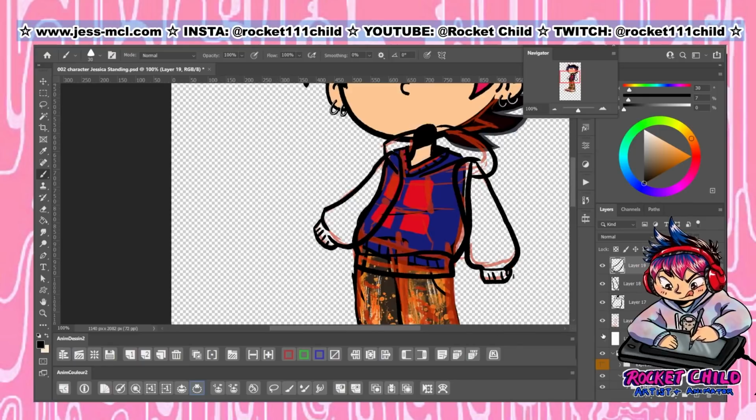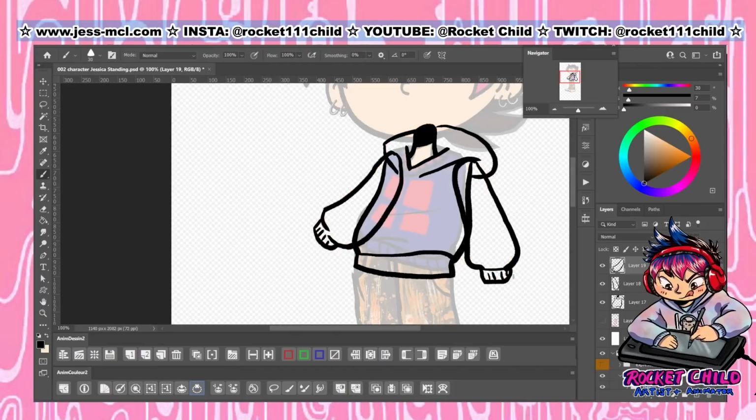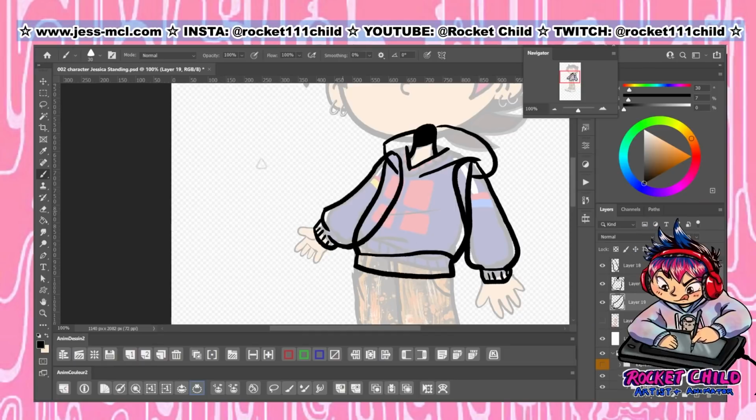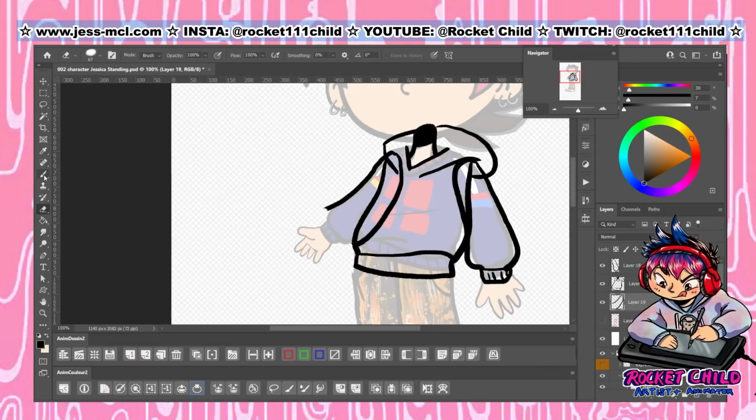Next, I'm just going to compare our line art with the existing body parts. And if I want to improve things, I can do it now at this stage. So I think I want the right arm to be a bit longer than what it is right now.